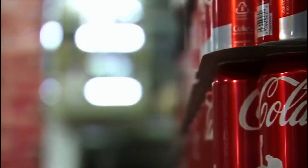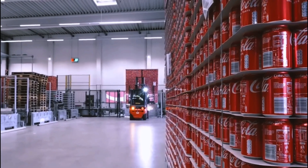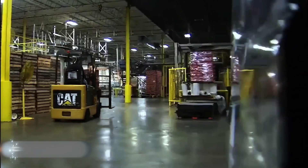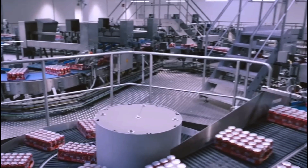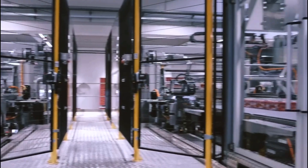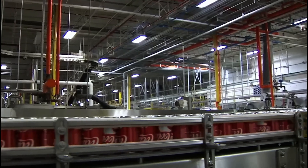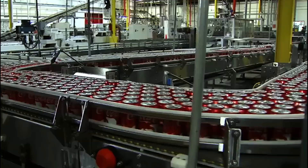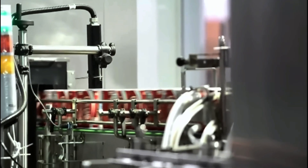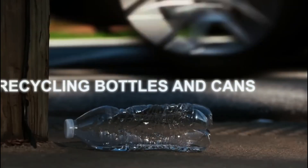Logistics routes are built with mathematical precision. Some factories ship directly to major retailers; others go through distribution centers. Every stage of production is governed by strict sanitation rules — entry into production zones is allowed only in special uniforms. Each employee must disinfect hands, shoes, and clothing. Some areas are sterile, accessible only through airlock chambers. Equipment is washed with special solutions after every shift, and all surfaces are tested for bacteria. If anything doesn't meet the standard, production halts.